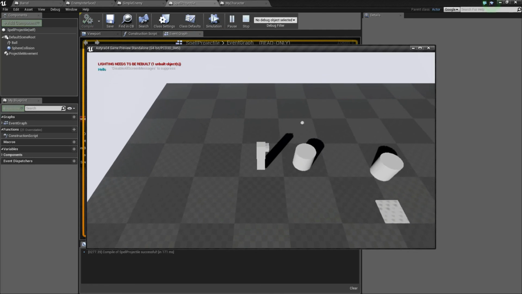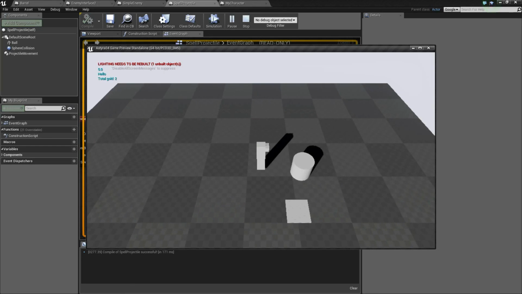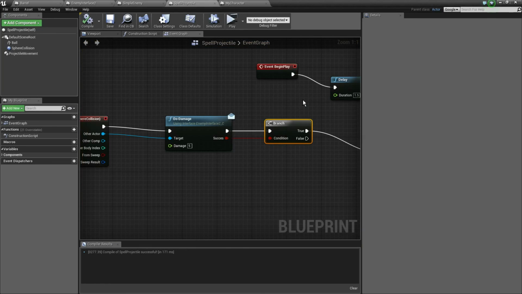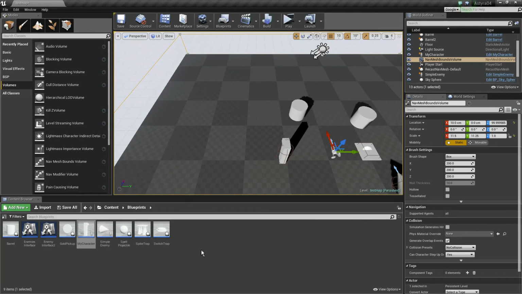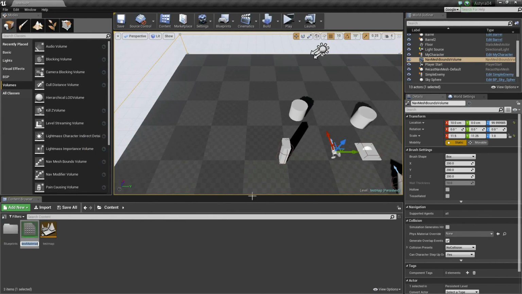So let's destroy our barrels. Yep, some gold. And no luck there. Alright. Some visual feedback. We can do that with some materials.